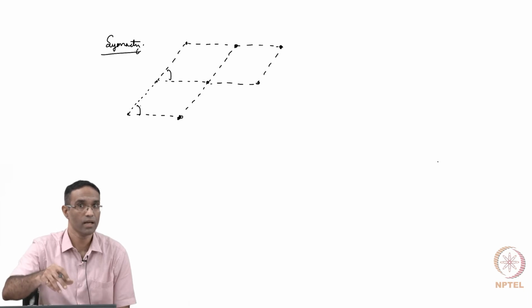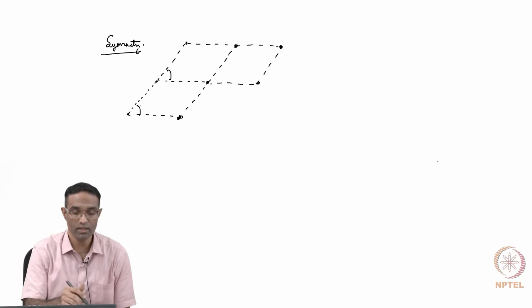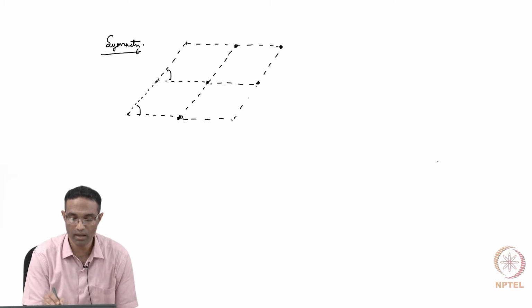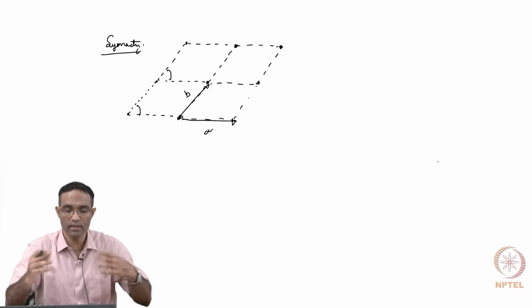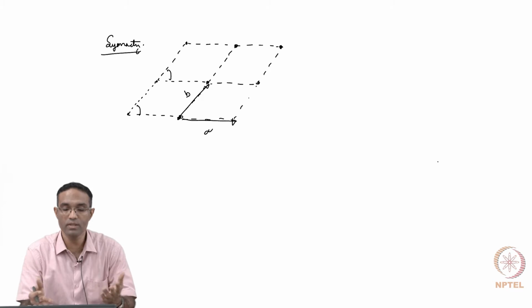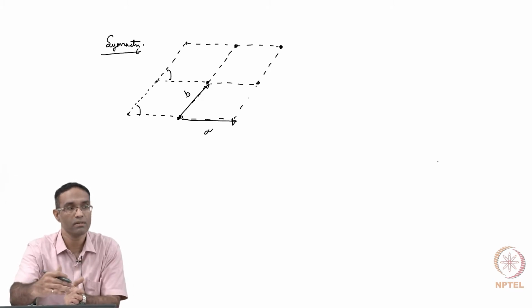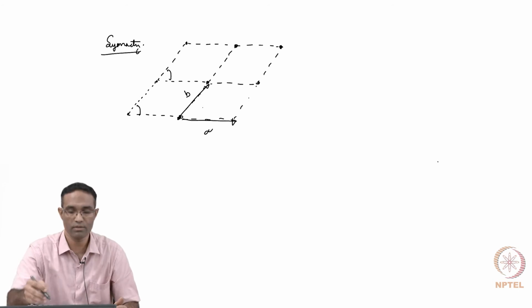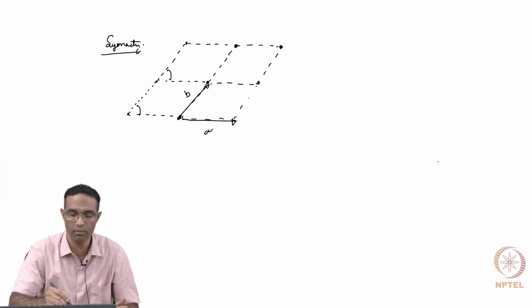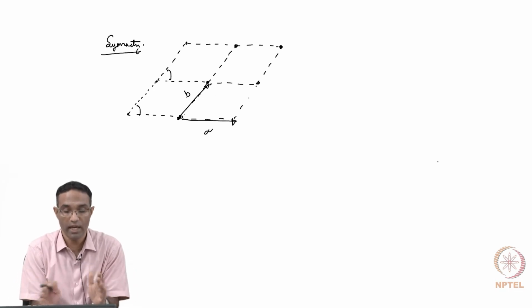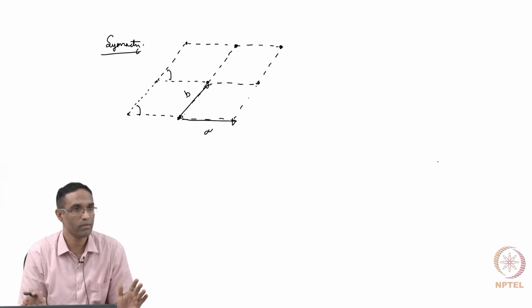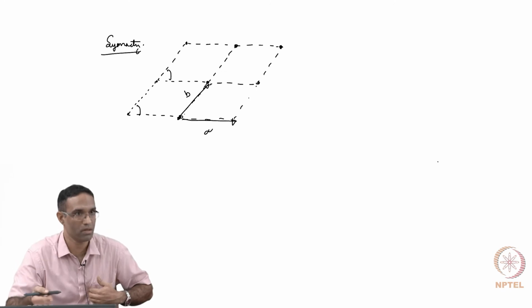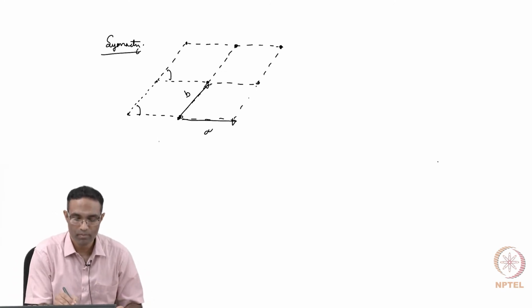The second you put 90 degrees there, new symmetry elements begin to emerge. So at this point, in this lattice, there is some lattice vector A, there is some lattice vector B, and the only thing that I can do to make it coincide with itself is rotate it by 180 degrees. If I take this particular unit cell and rotate it by 180 degrees, this point will come here, this point will come here, but it is going to leave it indistinguishable. You will not be able to find out whether the operation was performed or not. So this is possessing a twofold symmetry.